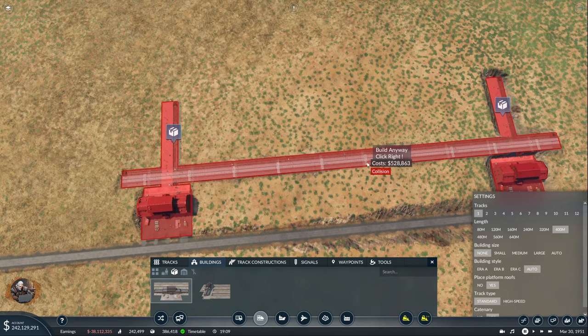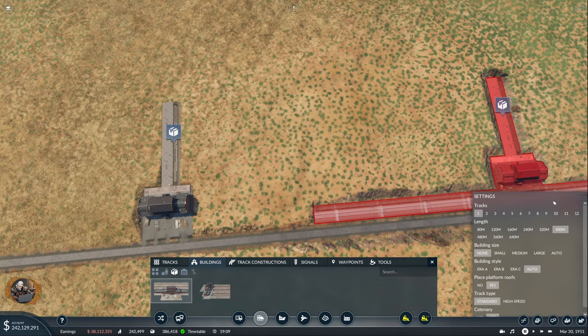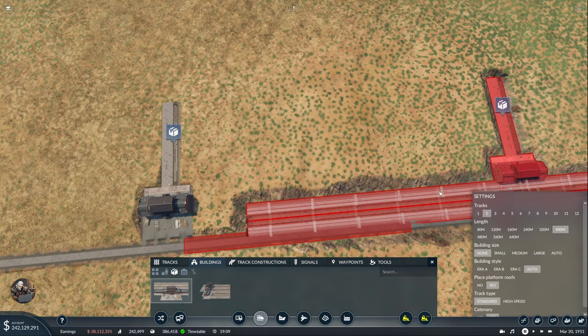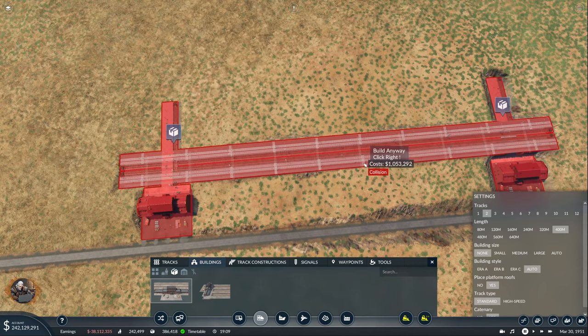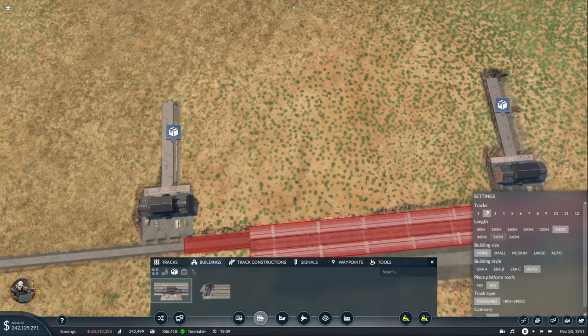Do I need one or two? That might be a lot of trains, to be honest. But do I need two? They can wait each other. Now let's do two, I guess. Yeah, well, let's do two. Let's do two terminals. Just in case, you know, and it looks a little bit better, I think. Catenary, yes. Okay, that's it, right?